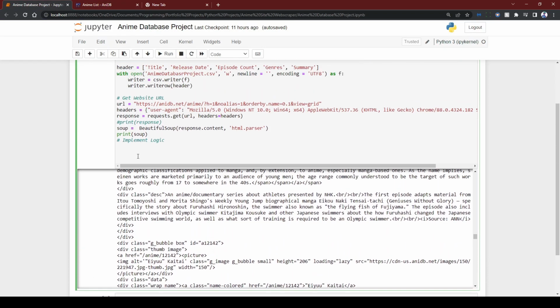So what I'm going to do is anime equals soup dot find, and then I'm going to find the div that has the class data. Well, has class underscore equal data.